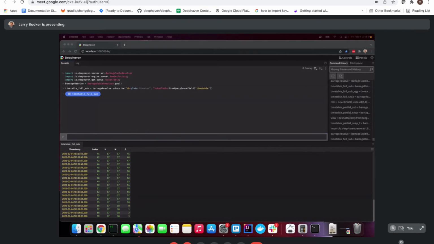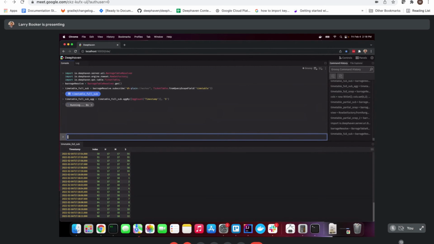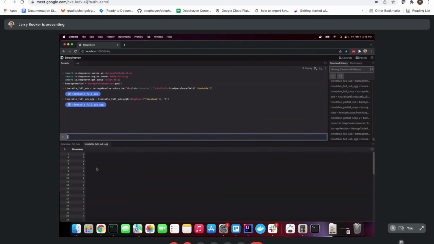This is a full-fledged table here on the server, so if I want to run some aggregation or just some work on this table, it'll execute on the server rather than on the worker, but it'll still continue to tick. So just a little bit of aggregation as I'm watching these increment as ticking data comes through.